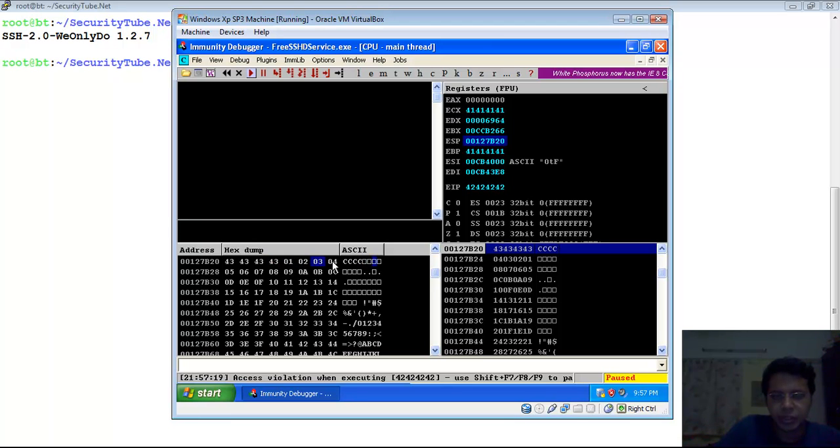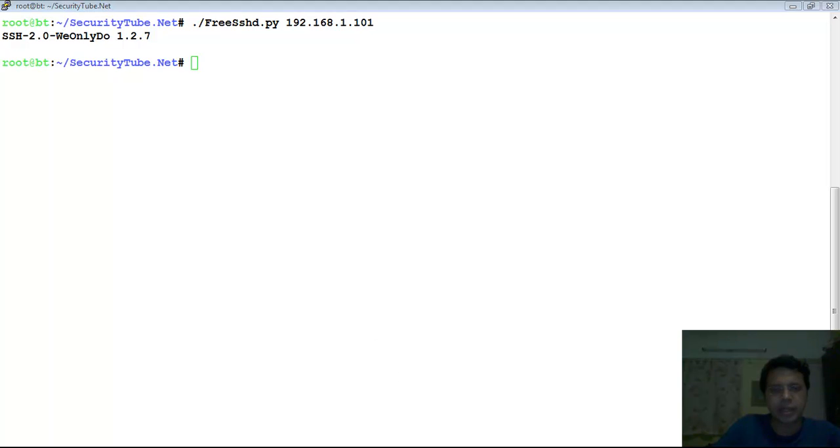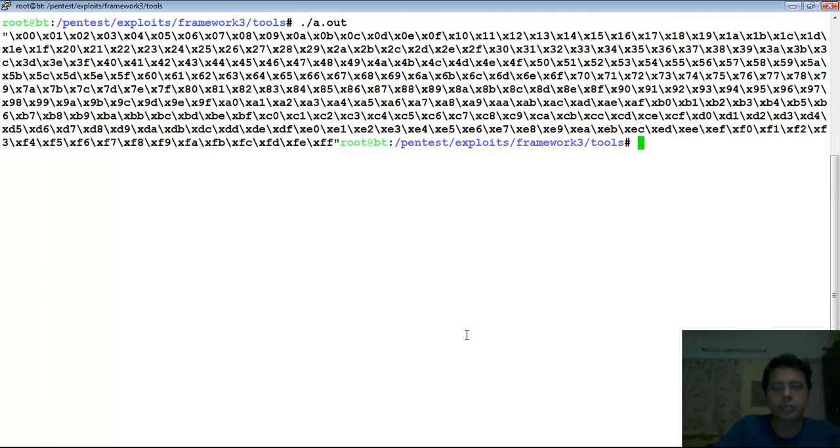Now if you notice, after the C's we basically have 01, 02, 03, the increasing order of the patterns, and the good news is this goes all the way till FF. What that means is only 0x00, the null byte, is the bad character. There are no other bad characters for this program. Perfect. So now, as expected, the next step is to take help from MSF payload.